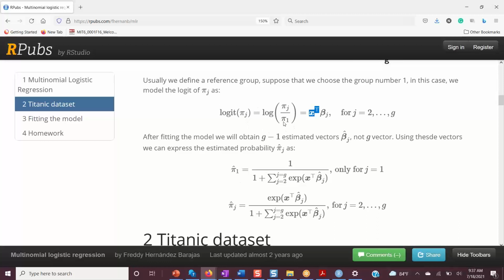So this is coming from this expression. If you remember, we had a similar expression for the binomial class, isn't it? There it is p1, p0. Here it is pi 1, instead of p1. So people use different notation. But the point is, you can see this is the same as the logistic expression in the case of the binomial, two class model. But then there are three classes. So pi 1 is like this, pi 2 is like this, pi 3 is like this. The only thing is j changes.